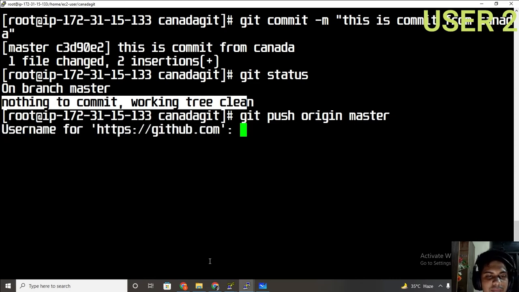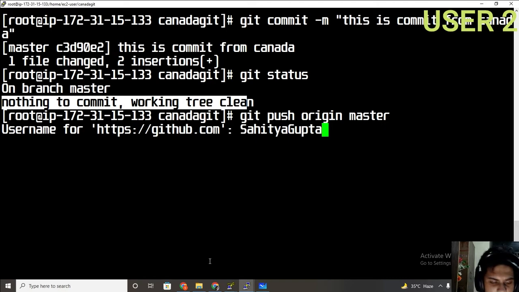Now it is asking me for my username. My username is Saitya Gupta, but I am right now user 2. I have only one account on GitHub, so I'm pushing from this account only. But in case of user 2, he will use his own account, his own username and password as well.